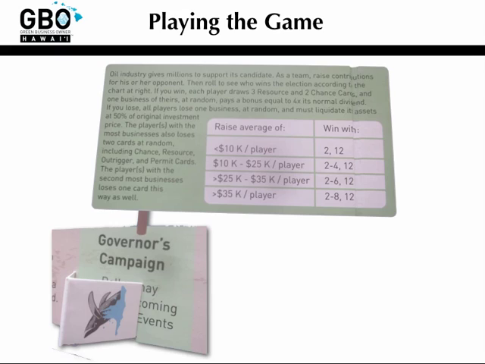The last major difference between the beginner game and the intermediate game is that in the beginner game you don't play the governor's campaign. You just basically treat it as a normal space. In the intermediate game you're going to go ahead and play the governor's campaign. What this is basically is an election season where there's one candidate that gets some money from the oil industry, and then there's another candidate that is more favorable to sustainability policies. What you want to do is try and raise money as a team to help that friendly governor win the election. So if you raise more money, you have a much bigger chance of winning.